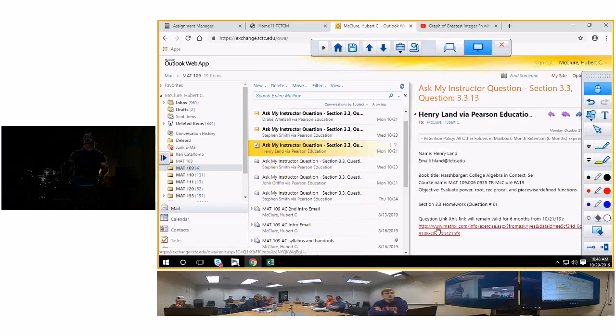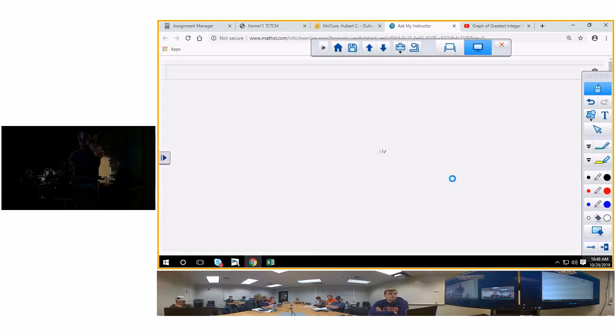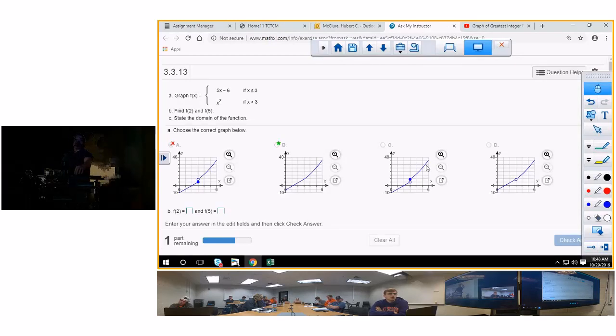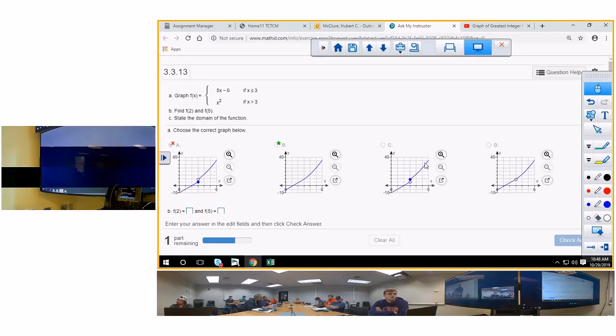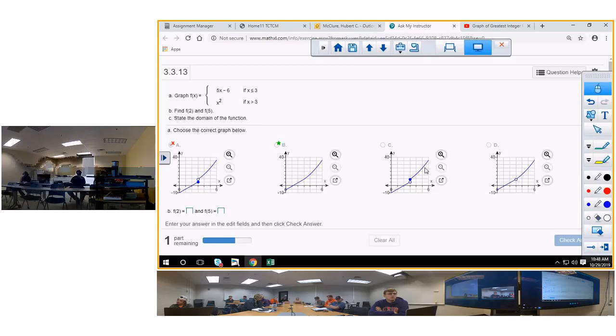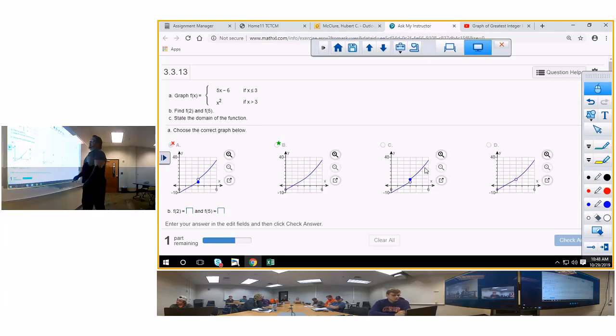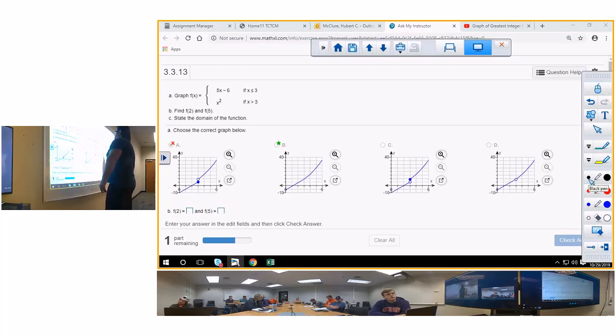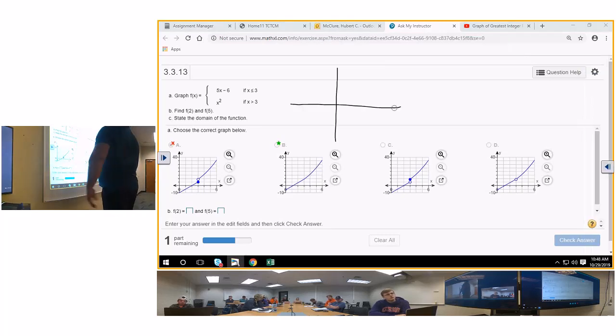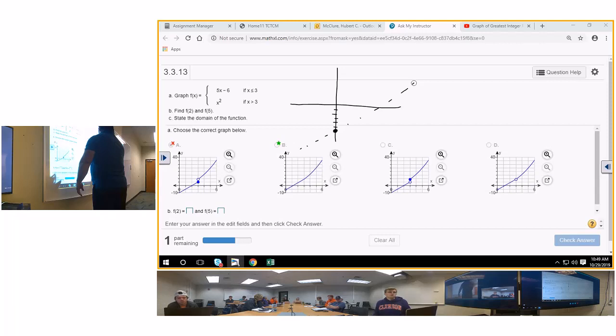Next question. 776. It's probably another piecewise. This is what I will test you on. This is the kind of piecewise I'll test you on. So what is this one? Well, I want you to be able to sketch it, 5x minus 6. 1, 2, 3, 4, 5, 6. We know it's a positive slope. So there's our positive slope. 5 up, 1 over. It's in that direction. 1, 2, 3, 4, 5, 1.